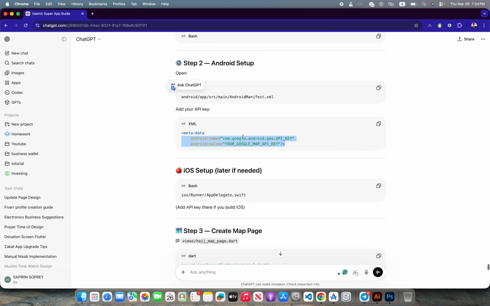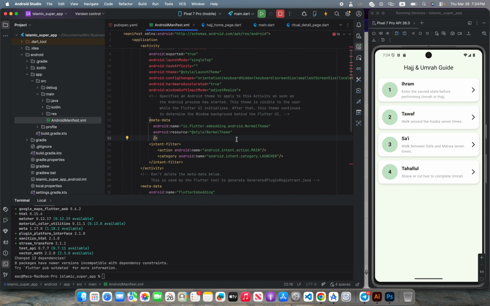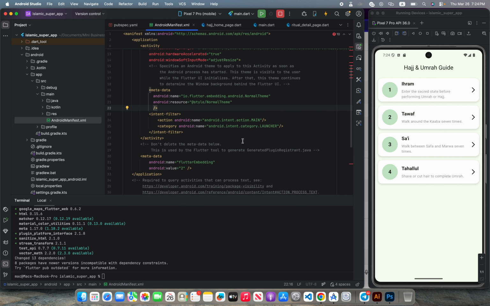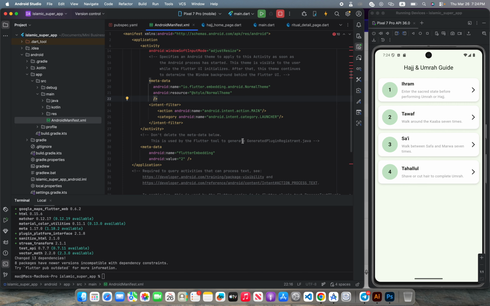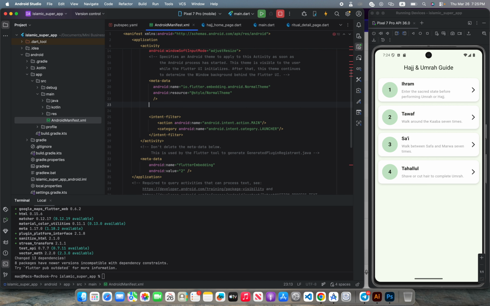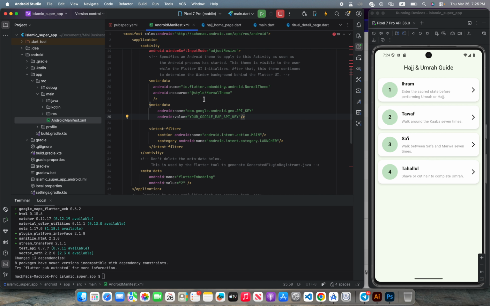So metadata here. I'm going to copy all of this first so that we can delete later. Okay, let's try to see. Maybe I can put it around here. Okay, you see this, we have this, and also the Google Map here.